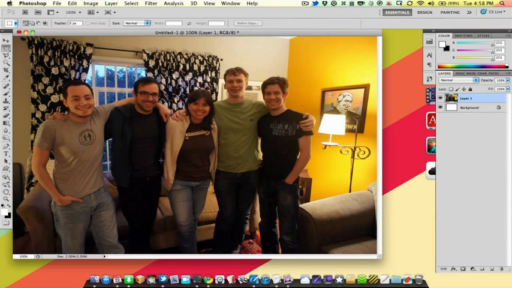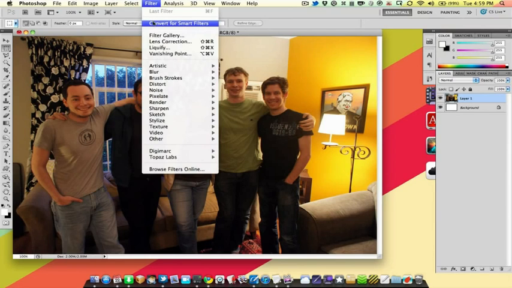Okay, so here we have a photo of the Lifehacker team, and you can see that everyone in the middle looks pretty normal because they're not at the distorted part of the wide angle lens, but you can see I'm getting pulled out into the edges here, and you can also see the curtains are moving up. And Liquify is something that you can use to easily correct this problem.